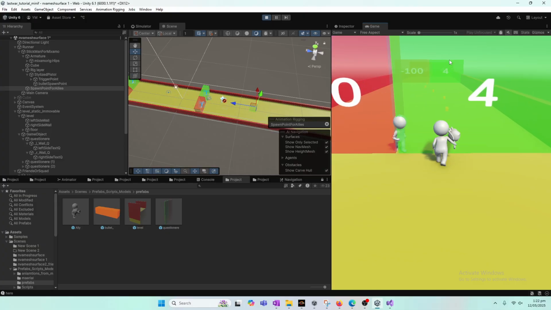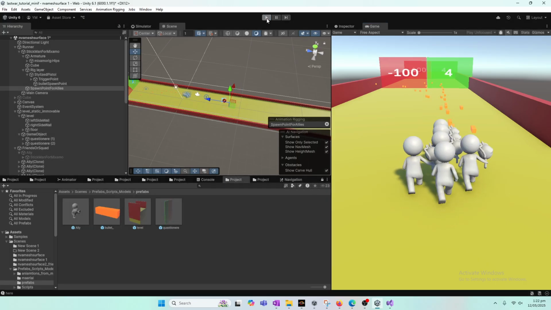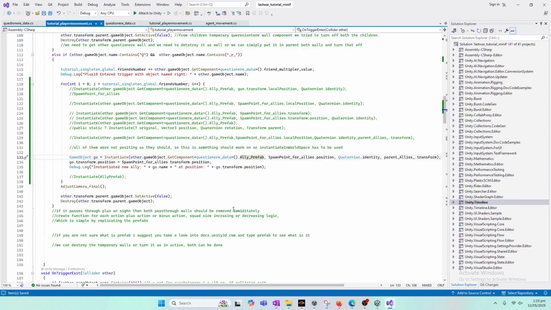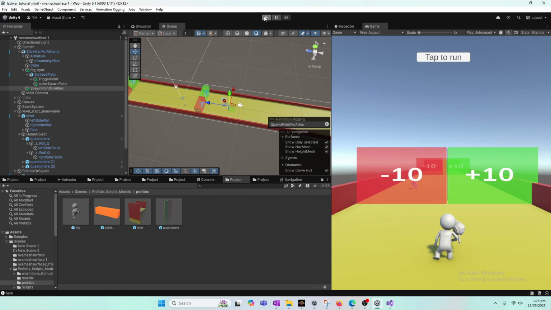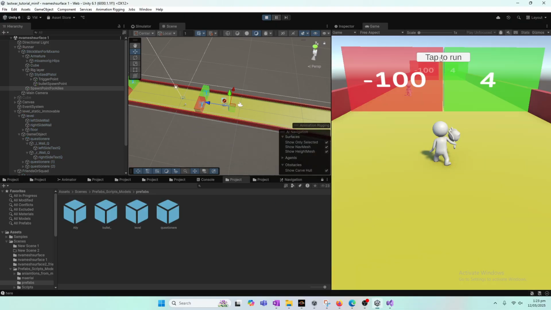And now when we press play, they still show up right from the point. So what we can do is adjust the values here further. These values have to be adjusted further, and now for the sake of testing, if more enemies are there, how will it react? So let's check it.